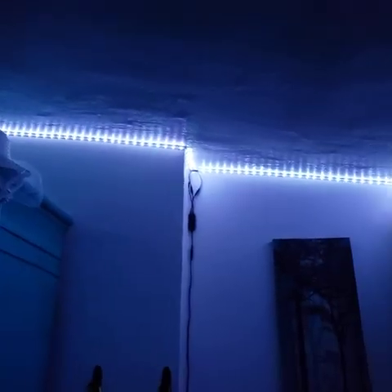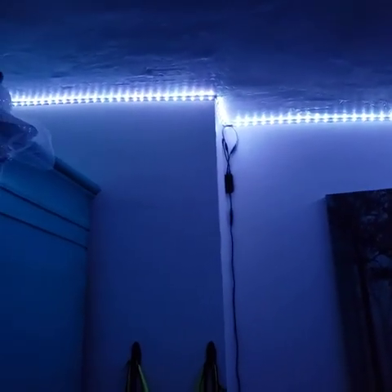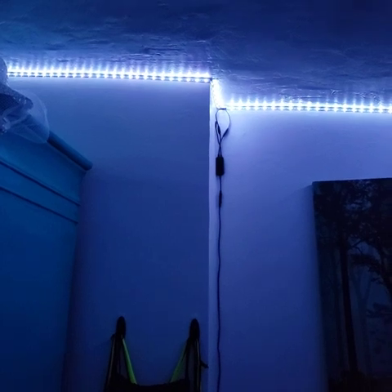Make sure and measure. I must have done something wrong because I thought I would have at least seven feet of excess light strips, but as you can see, it didn't even meet up at all. So hopefully my daughter doesn't plan on moving that box, or there would be a bald spot.